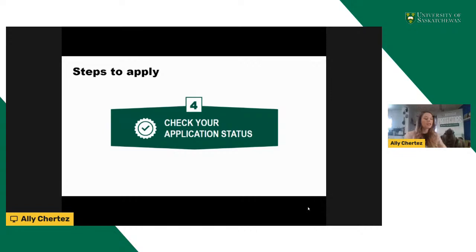And once you've submitted your application, you can check the status of that application. If we need any more documents from you, some required documents, if we made a decision perhaps, all of that will be updated in your application account. That's where you can also submit supplemental items. Some of them you have to mail in. Some of them you have to make sure that they're provided by your high school or the last institution that you've attended. Some of them you can upload directly to your apply account.